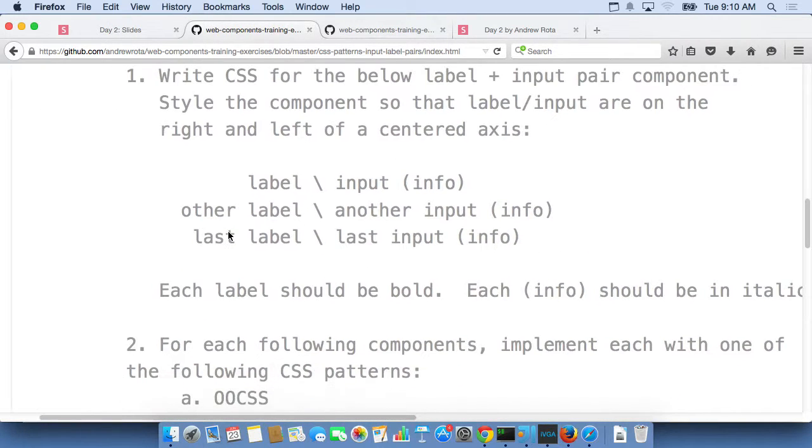A lot of times in a form, we see this pattern where we have a label and then some sort of border down the middle, or like an invisible border, but you can imagine there's an axis there at least. And then on the other side, you have an input. And then after the input, you might have something in parentheses that's information about how to fill that in. So you might have name, border, and then a text field. These are centered down a center axis.